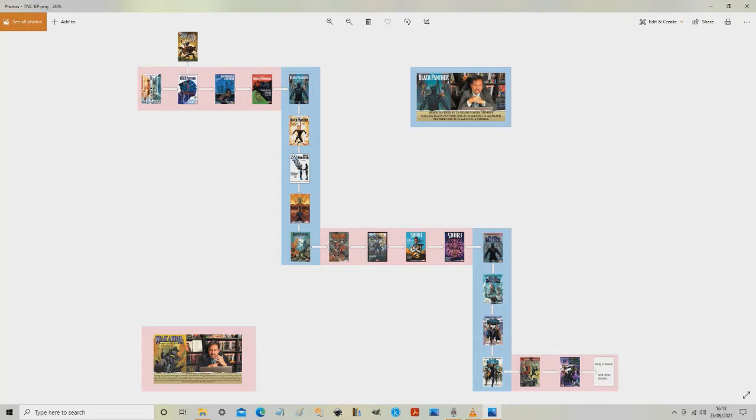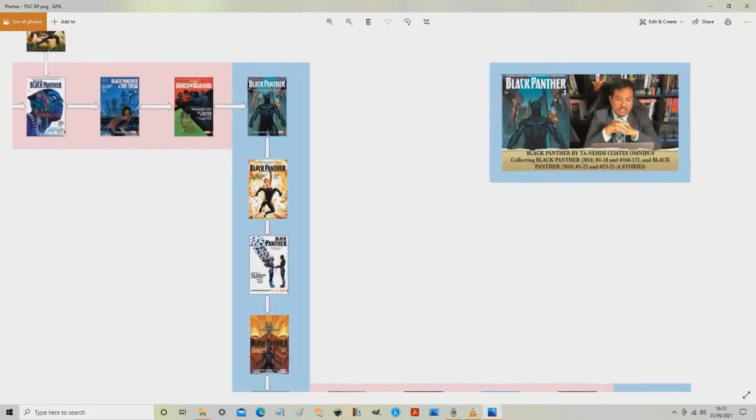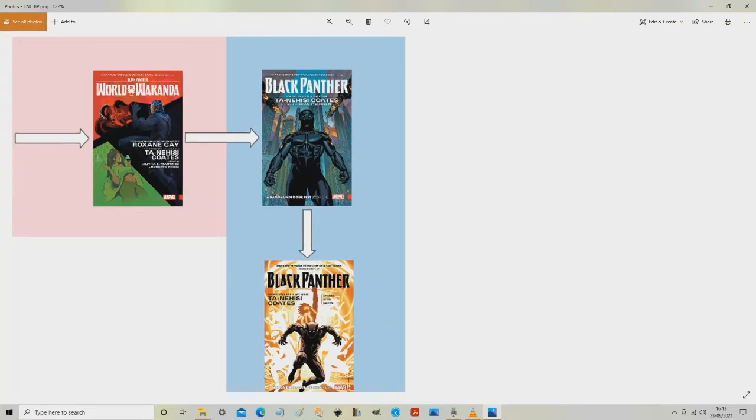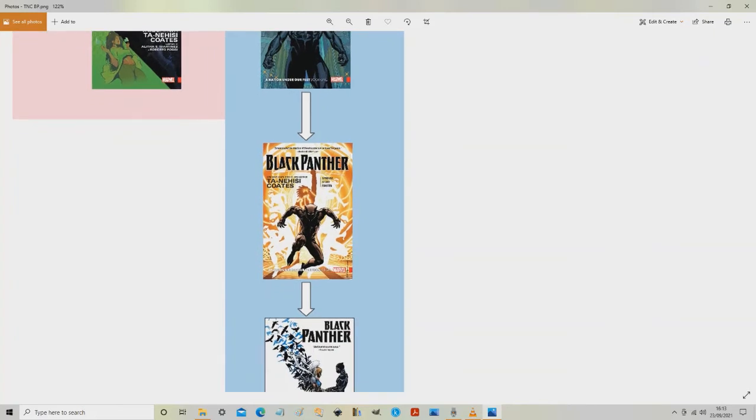Now, I'll talk it through in just a second, but before we start, I'll talk about what's actually in the omnibus. So let's look at the first omnibus by Ta-Nehisi Coates. That's got the first collection here, which is called A Nation Under Our Feet, Book 1. That collects 4 issues. In other words, it's really slim and it's a bit of a rip-off. This one here, with the manifold in the background, the sort of exploding yellow light around it, is A Nation Under Our Feet, Book 2, collecting issues 5 to 8. Again, very slim, not very good value.